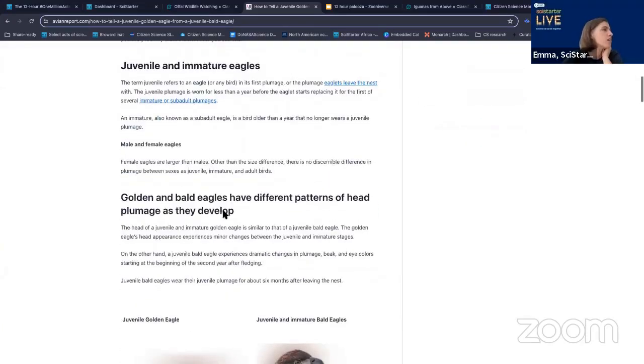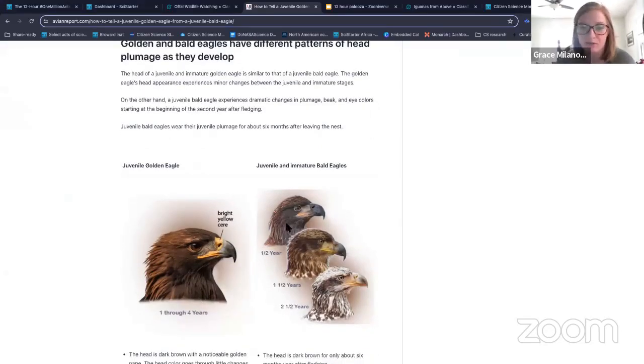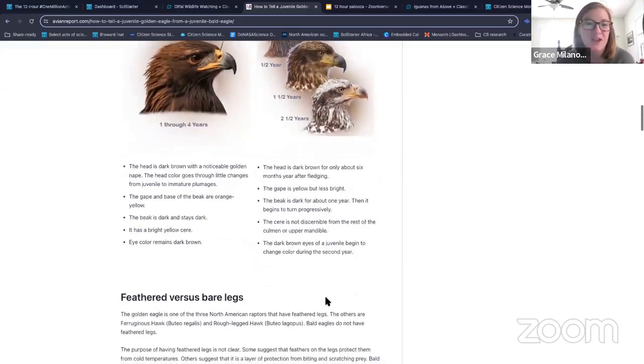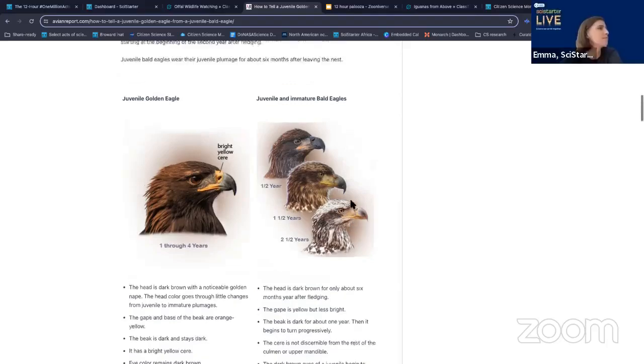When they're immatures, they have varying degrees of brown heads, which look a lot like golden eagles. So the beak is a good thing to look at carefully. If you can get a good view, the coloring can be different.